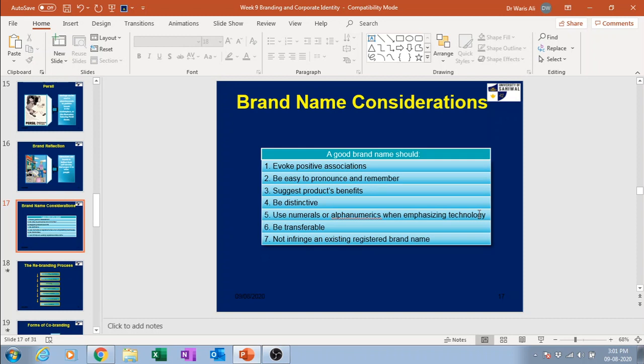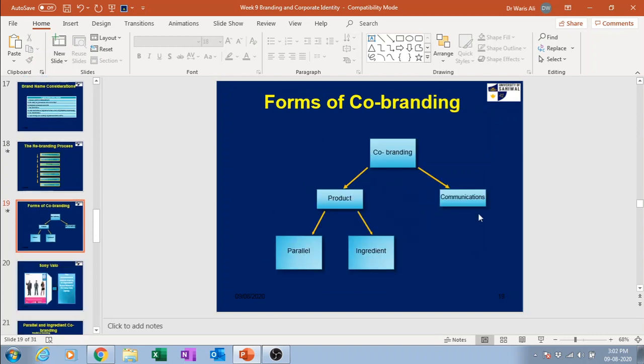So now it is clear. You learned to decide the brand name. You learned what should be part of the brand, and also how you can convert a product into a successful brand. And sometimes after building the brand, you can use it in several forms, such as co-branding as well. Co-branding means you can merge two brands. And how can you merge them?